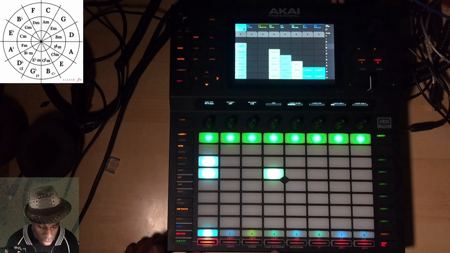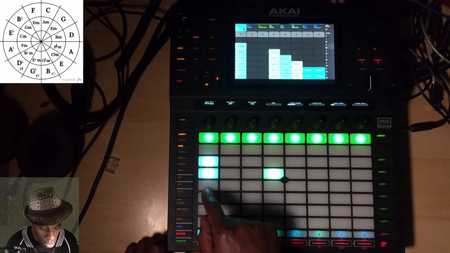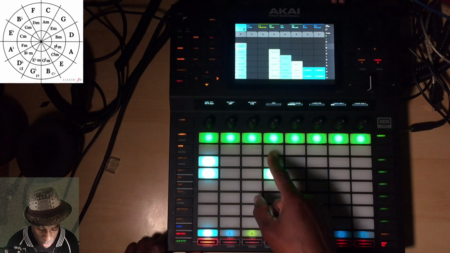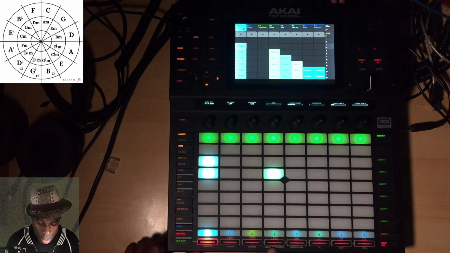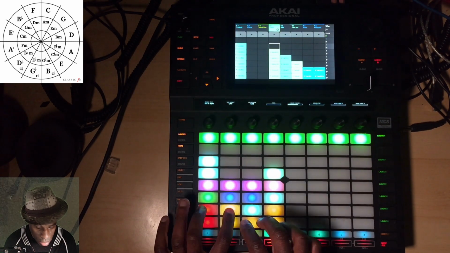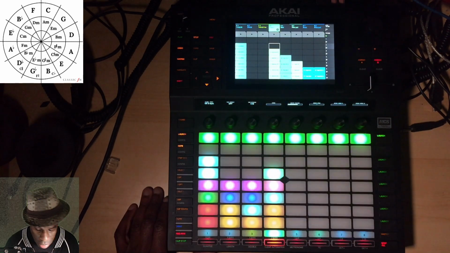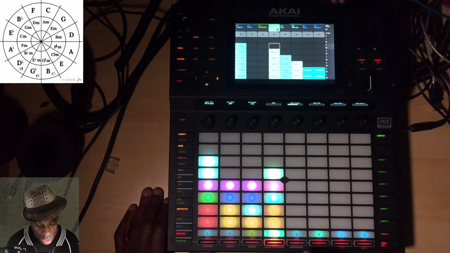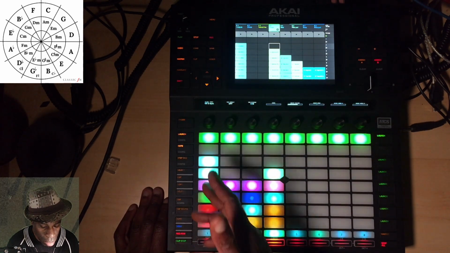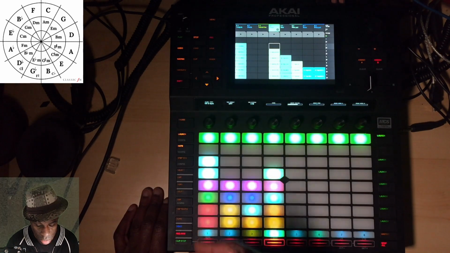What I mean by that is, an audio track can have different audios in each clip, but a MIDI track can only have the one instrument playing the MIDI from that track. So, for example, you have a drum program here, which I have. All of that information, yeah, of course it's audio, but it's an instrument. So that's probably the better way I should have said it. You can only have one instrument to each track, but you can have loads of different types of audio in an audio track.